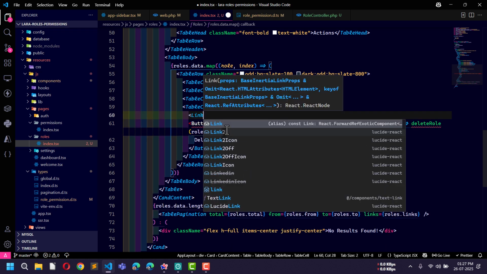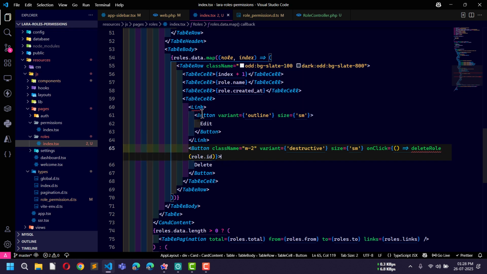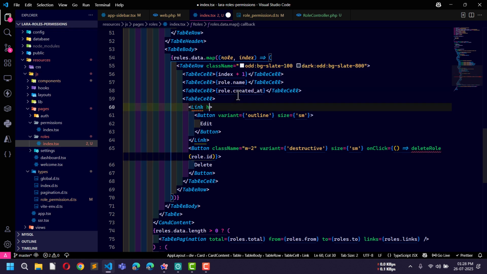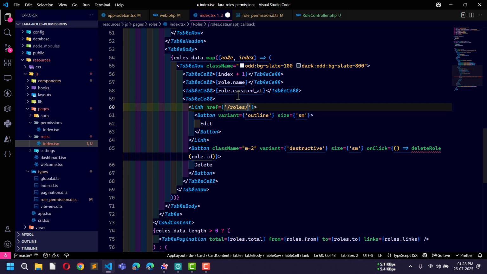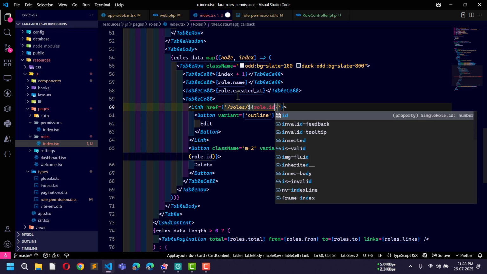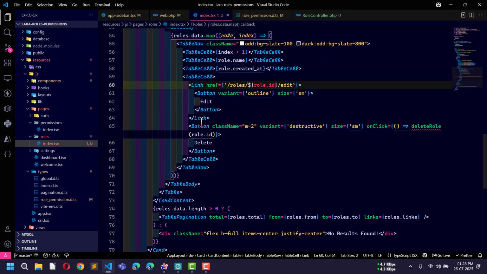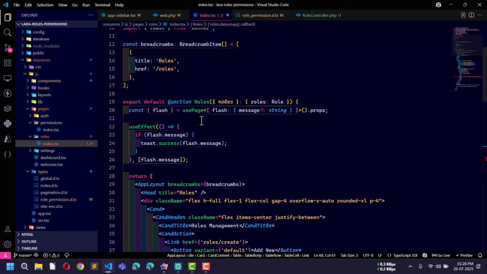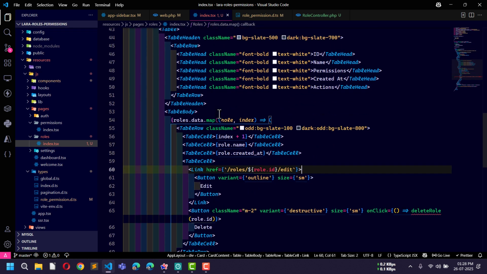First we will use the Link component from Inertia React, and then in Link I will use href, and in href I will pass roles, and then here I will use role.id and then edit. Okay, some errors are still showing here.